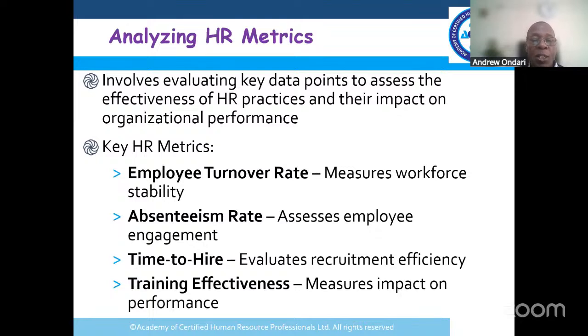If you take a long time, then it means that the recruitment efficiency is very low. And if you take a very short time, there are chances of compromising quality. How? Because people might have not seen your advertisement to apply. So the time limit was short, and therefore you end up not getting the most qualified person from the job market.